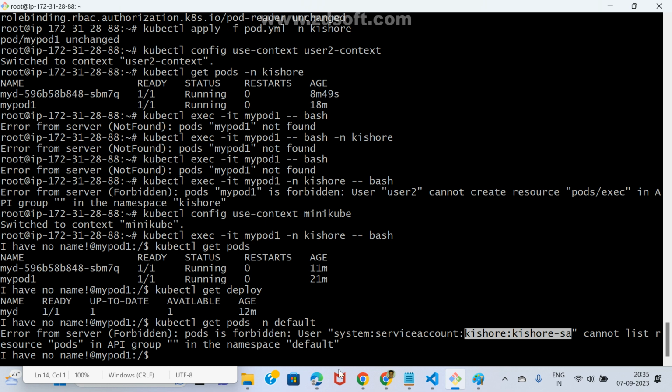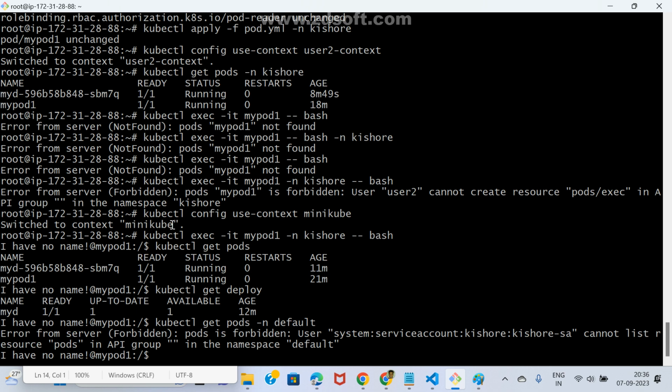Without a service account, within the pod, try to understand. I am in the pod means I am in the application. This is the application running, and in the running application, the container is running. Within the container, I am accessing resources through the service account. Without the service account, you can't work or access. Manjunath, did you get at least a little clarity? If you practice, then only you will get 100% clarity.